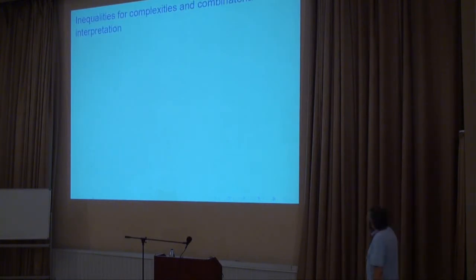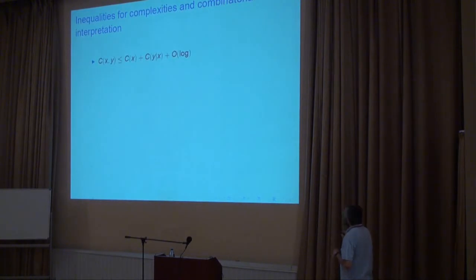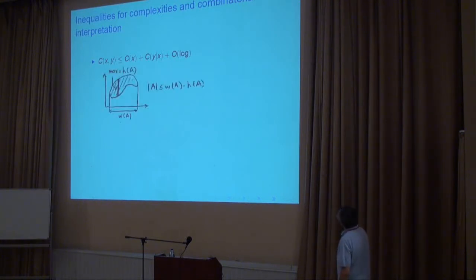Also, there is a kind of explanation of the connection between complexity and combinatorial statements. I'll give a very simple example. There is a statement which says that the complexity of a pair is at most the sum of the complexity of the first term and the conditional complexity of the second term. It's trivial. We first describe our first term, and then it's enough to add the program which transforms the first term to the second one, and then we can reconstruct the pair from these two things. And there is a logarithmic term, log of the length of x and y. This is a technical thing, but then we can explain the combinatorial translation of this.